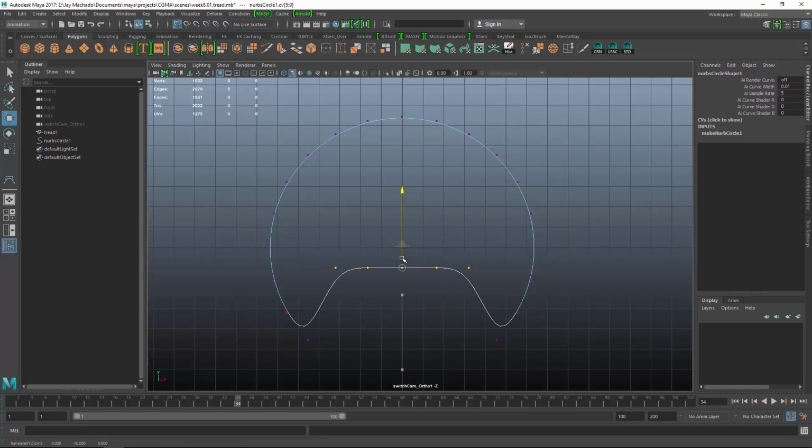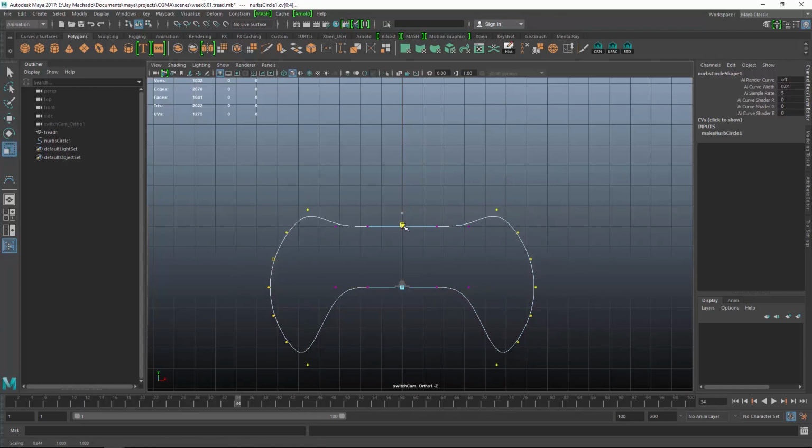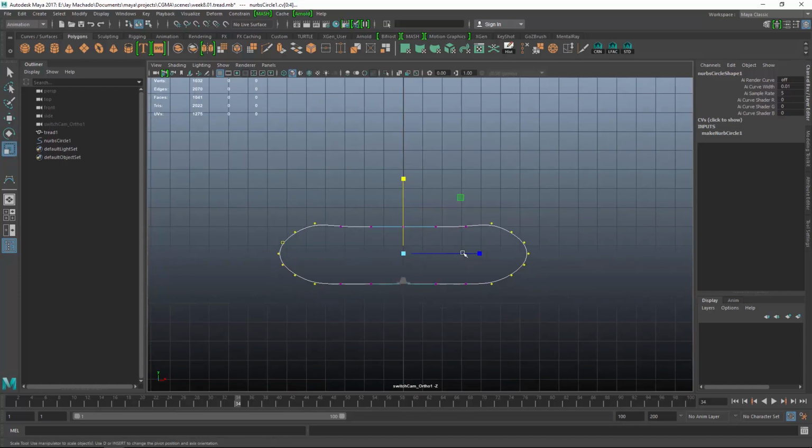So I'm going to take these 5 control vertices here and up here, and I'll just sort of snap them. And then I'll take these side ones here, and I'll scale them down, and then I'll scale them out as well.